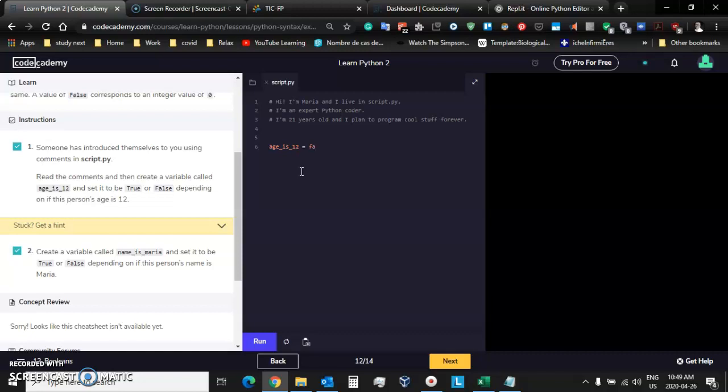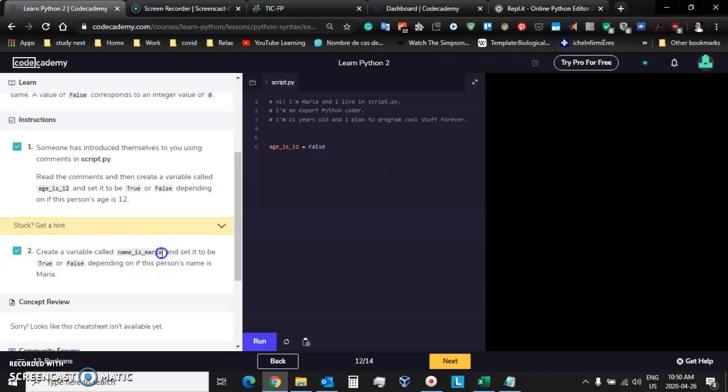That's obviously false. Now, if you look here, Python thinks that this is a variable, and I know that by the color. Age is 12 is red, and false is also red. False is not a variable, it's a data type. It is a Boolean data type. So when I capitalize the F, I see it becomes blue, which is the color we would expect with a Boolean data type. Let's click Run, and we see that indeed works.